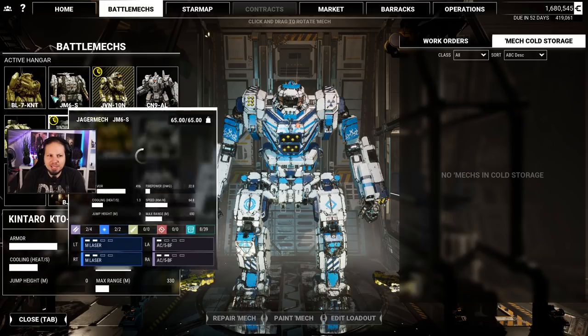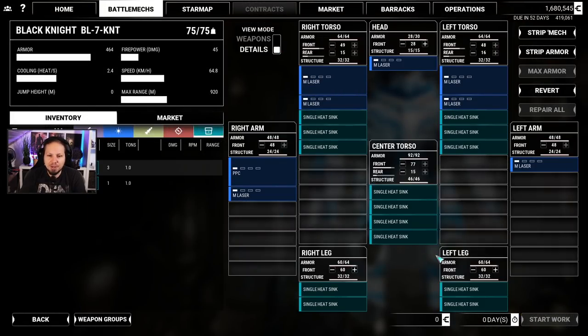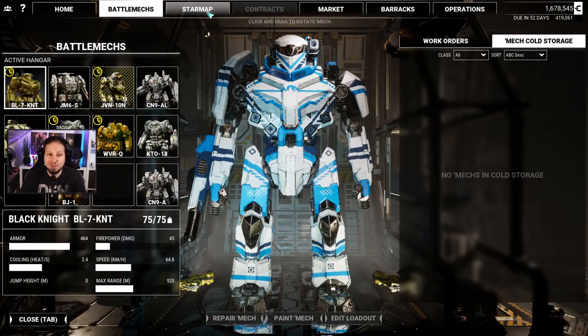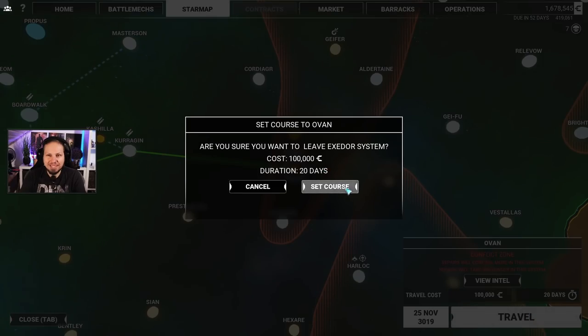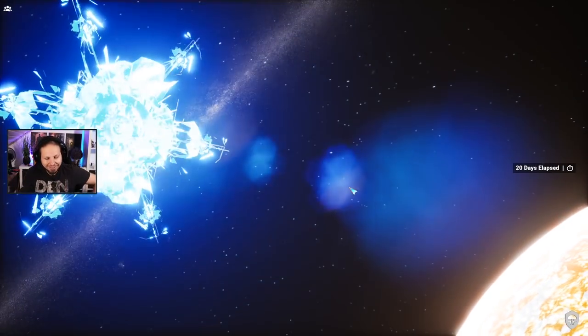Wait, do we have some doubles left over now? I think the Black Knight could need one. We have one double heat sink, so we're gonna put that in the engine here. Alright. Guys. We're gonna have some fun on the battlefield with this Kintaro. Absolutely. Where's the next mission? It's down here. Let's go. Set course. And we're definitely gonna be playing this Kintaro.